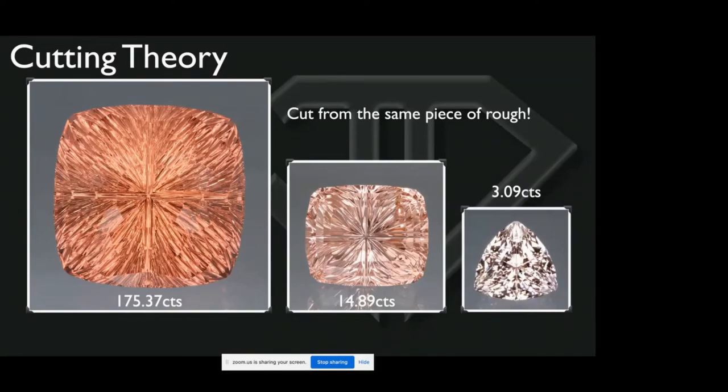Also as a buyer you may notice that if you were to find an equal colored morganite or aquamarine in a 15 carat stone and say a 200 carat stone, often the price per carat will either be the same even though the bigger size is rarer. The color in the little one would make it a rare piece of rough. Also the smaller one has a much wider clientele than a 200 carat stone. So in gems such as aquamarine and morganite, the large ones generally are not as expensive or cheaper per carat or the same per carat as a smaller stone.